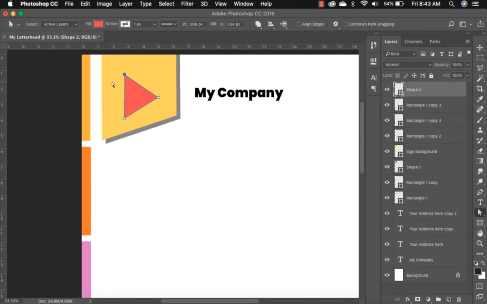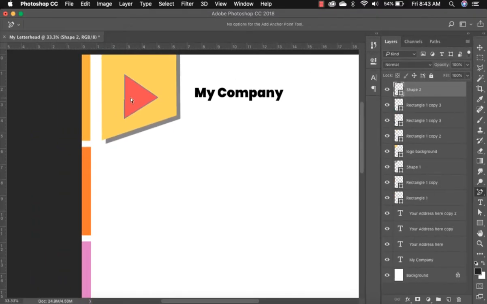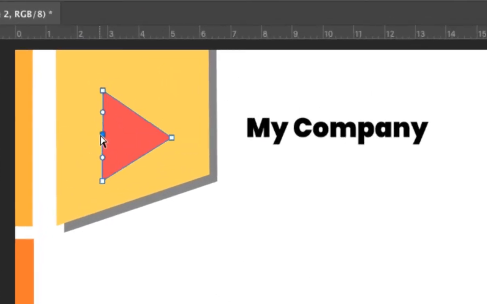Go back to the Pen Tool, select the Add Anchor tool, and click on the shape right on the line to add an anchor. Go back to the Select tool, and then click on any of the anchors. You see, you can actually adjust this. So you have one quick logo created just like that.